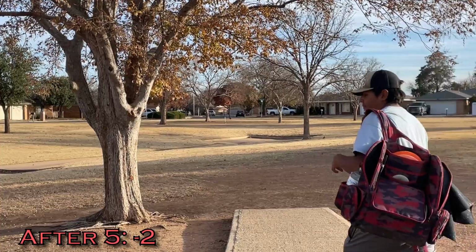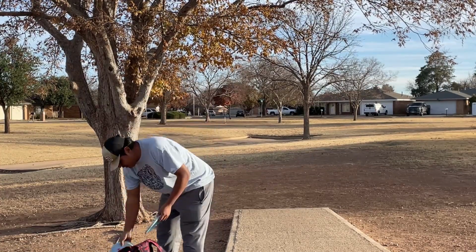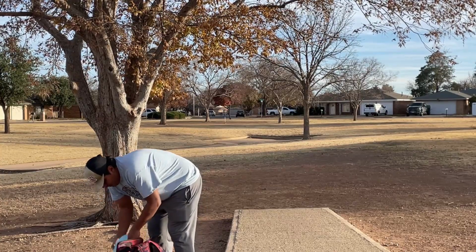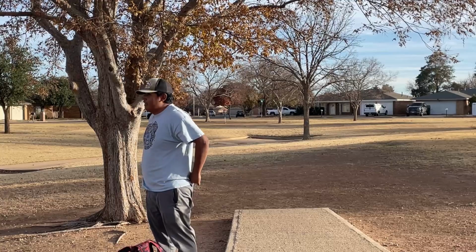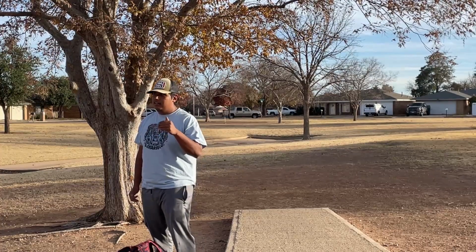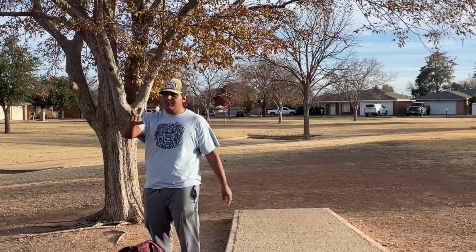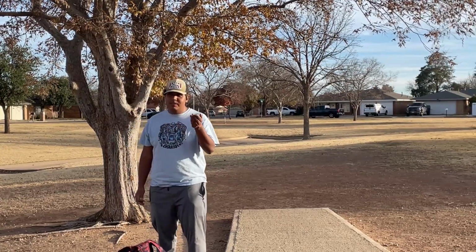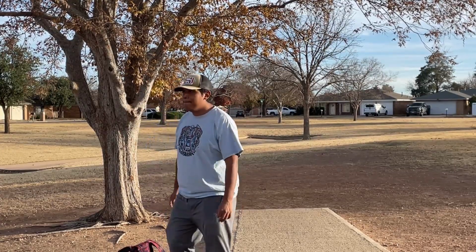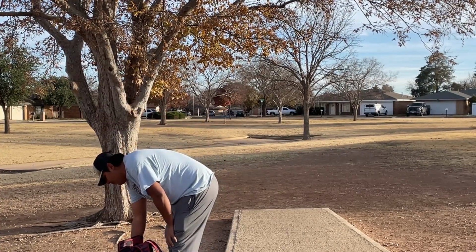Alrighty, and I'm also not saying that the Pig is like the worst disc ever made, but I'm just saying that if you have a slower arm speed, the Pig is going to probably do better for you than what like the Zone or something would do. Or even like a Zone OS. I feel like the Pig is where you can get the same flight out of the Zone, not throwing as hard with the Pig. Because the Zone, you kind of got to crank over on them just for them to go a certain distance. And if you really don't have the arm speed to actually throw a Zone probably like 300 feet, 250, try Pig out. And if you're good with your angles, the Pig is probably a really deadly weapon for you.